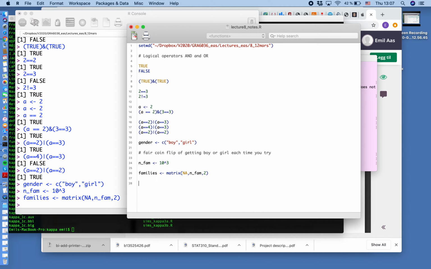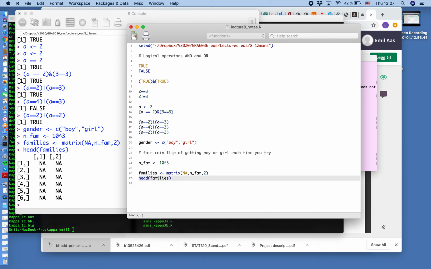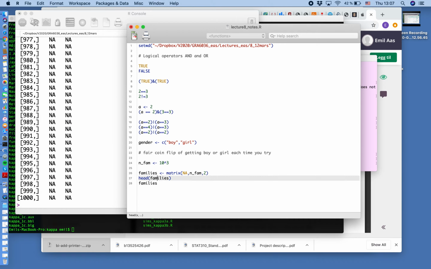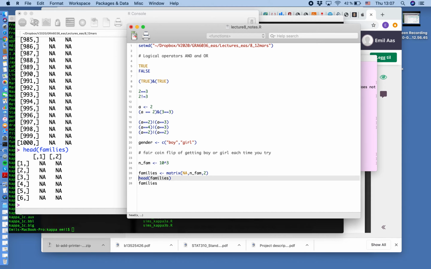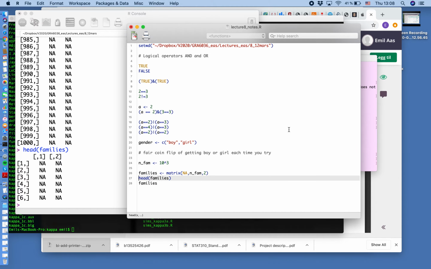Then to fill up this vector, you could have a look at it. It's not a vector, it's a matrix. This is an empty matrix. If you run the whole thing, it looks like this. But this is the nice thing about using the head function. You don't have to print that much, and you get a certain idea of what's inside it. So here the first column is the firstborn, the second column is the secondborn, and we want to fill this matrix up with either boy or girl.